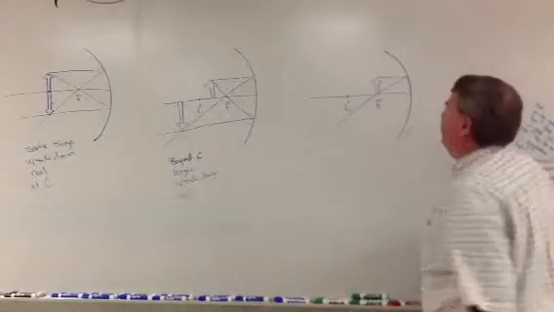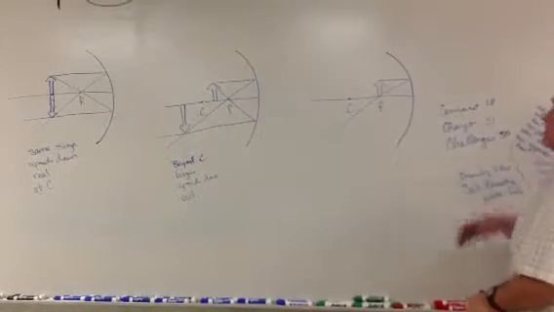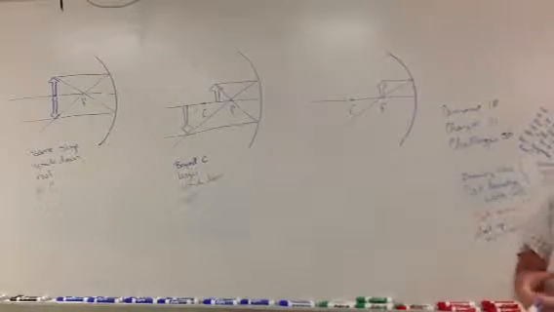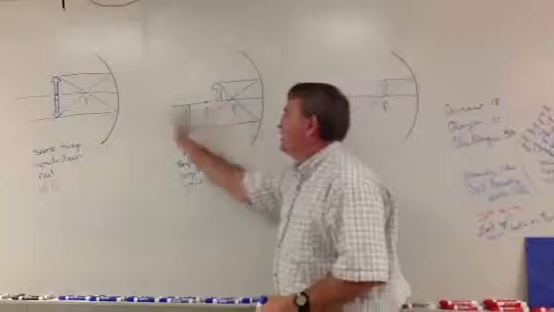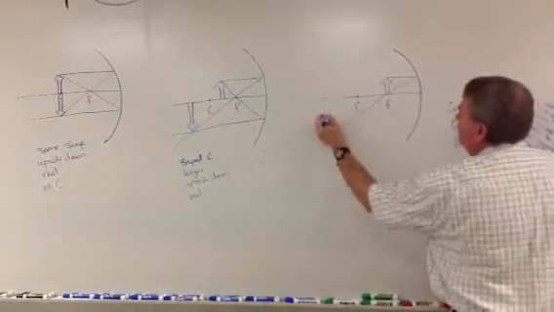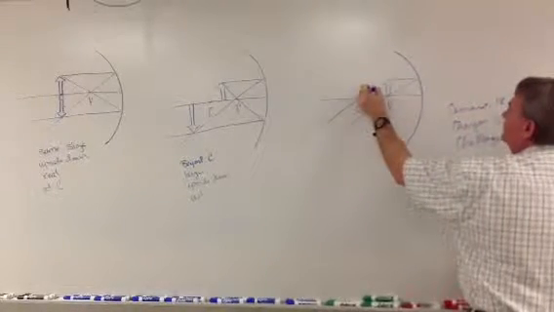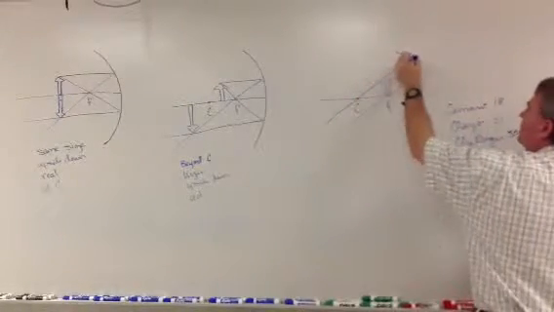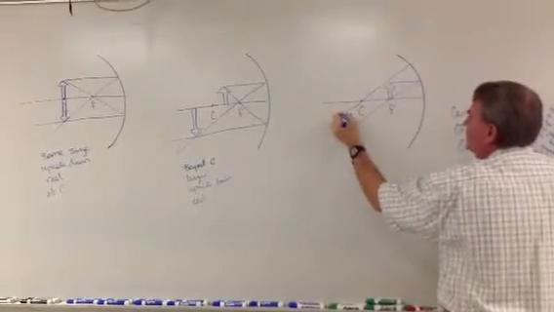Now, we cannot have a beam of light that passes through the focal point because the object is standing on the focal point. We have a third rule that we haven't addressed in any of these, but we can go back and look at that later. Any beam of light that comes in and passes through the center point reflects back on the center point.